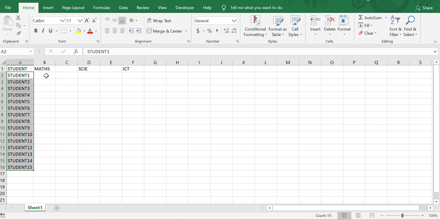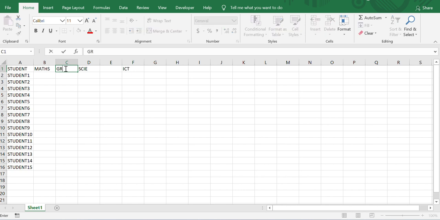Then mathematics score and grading, because there's a question for grading. After having that, you copy and paste in both subjects. We're done with that. Then we are going to say total marks. After total, we are going to have average.